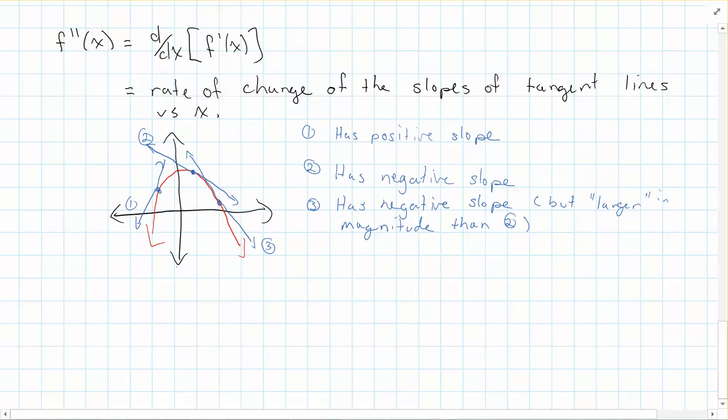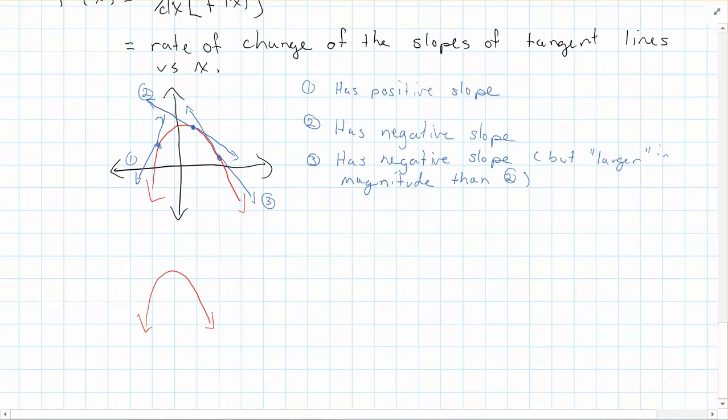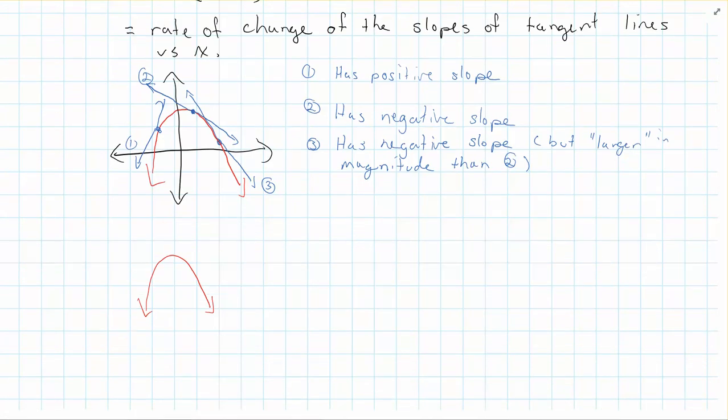But then if we look back at this shape again here, I'm just going to draw it without the axes. This is something that we have probably heard of before, and since we're not in class, it's kind of hard for me to ask a question of you guys. But a shape like this we've often referred to as something that we call concave down. And concave down, well, the reason we are saying concave down, I mean, it's bent down. Yes, the sides are bent down, but really what is it indicating? That the slopes of the tangent lines are always decreasing. So that's what the second derivative tells us here.